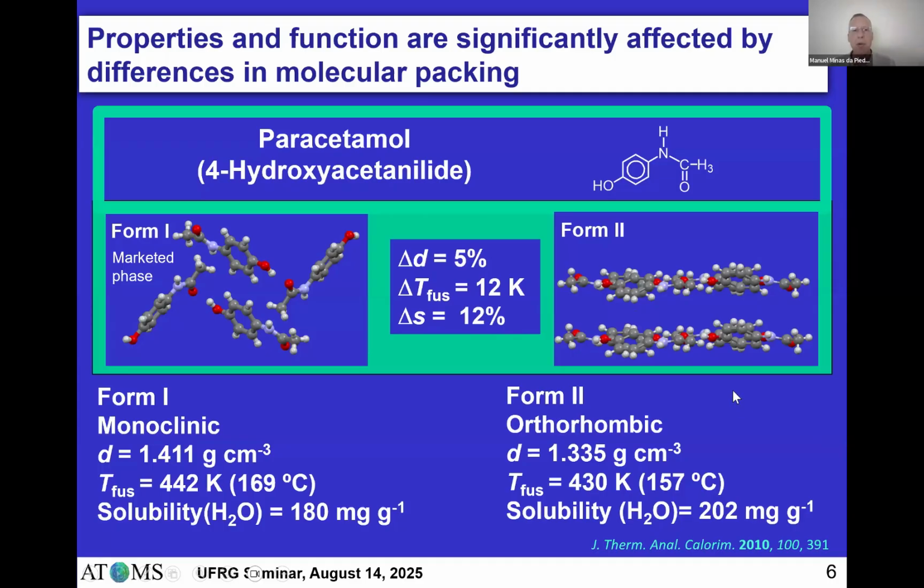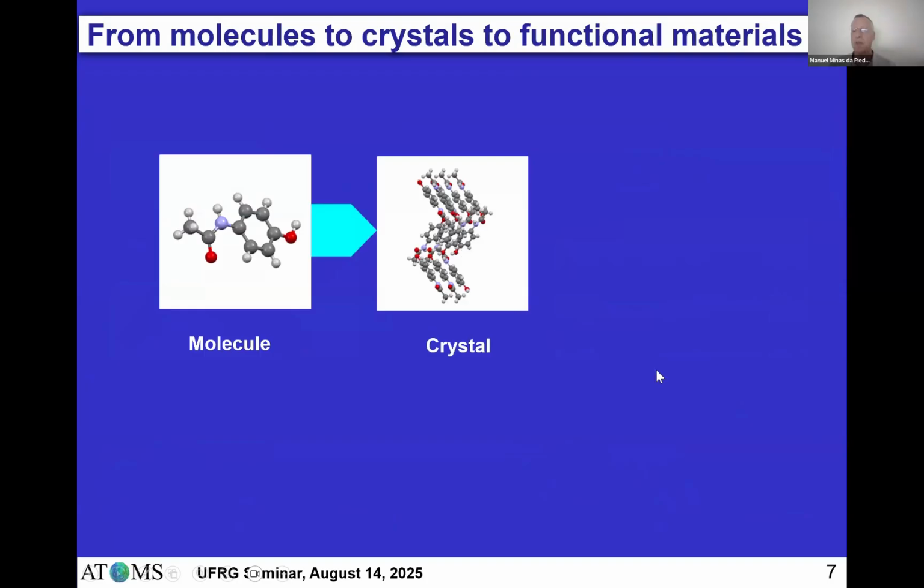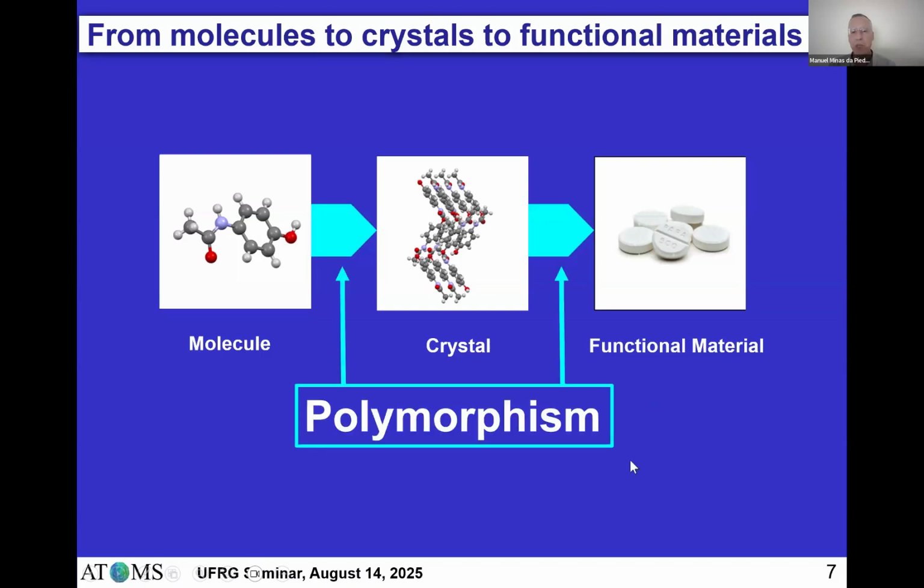Okay? Now, if you consider the process of going from a molecule to a crystal and then to a functional material, in this case, a tablet, polymorphism can strike here or even here, because if you crystallize the molecule either from solution or from a solid, you may end up with this form, but sometimes simply by changing the solvent, or if there are some impurities in your media, you can end up with a different crystal structure. And even here, even if you have this solid form, and you are processing it using, say, micronization, a vacuum to dry it or whatever, you can sometimes end up with a different crystal form.